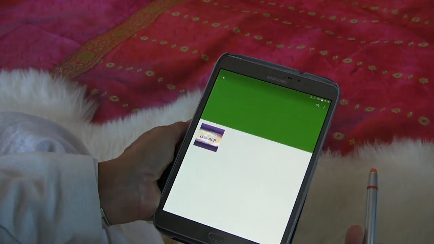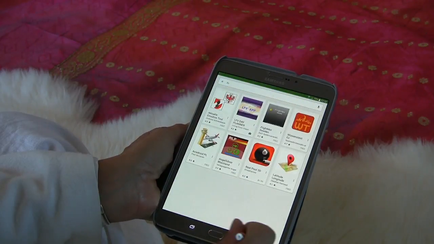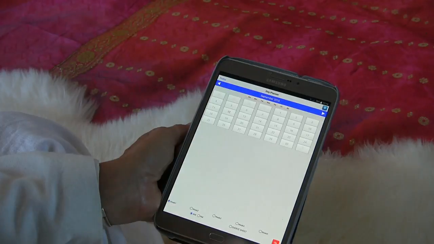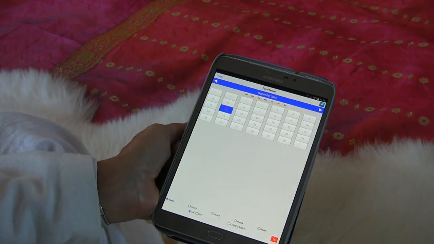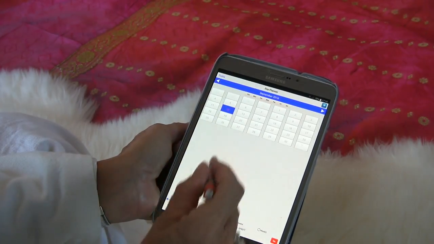You click on it, and in this case I've already opened and installed it, so I'm going to go back to my main window and open the window for the app, the icon. Now today our click is highlighted in red, and I will highlight it by clicking on the window of today's date.